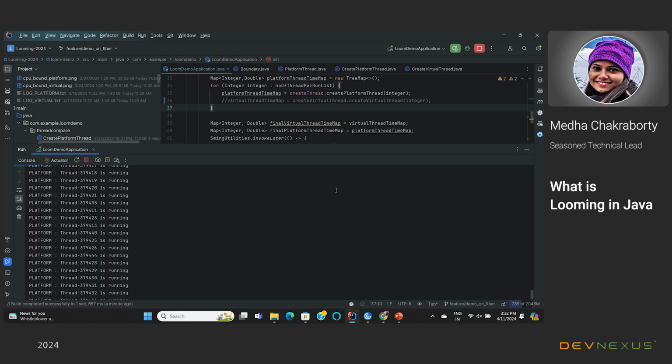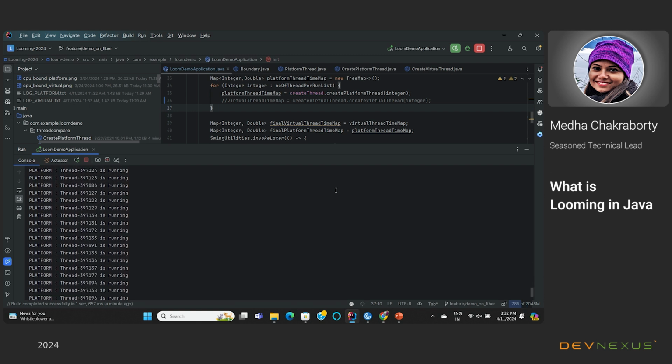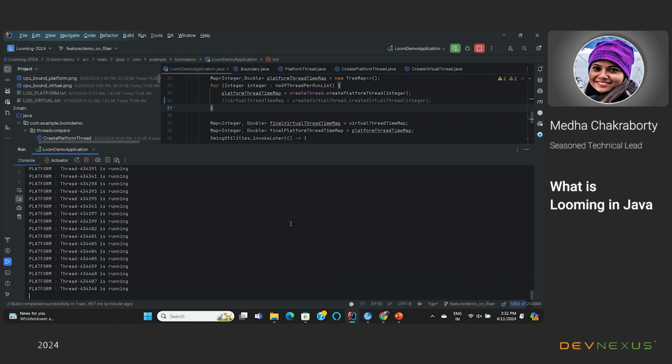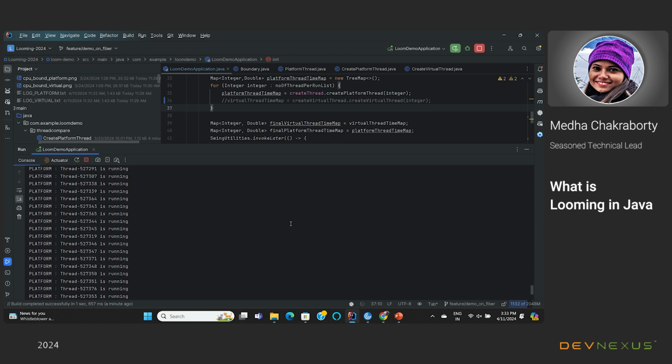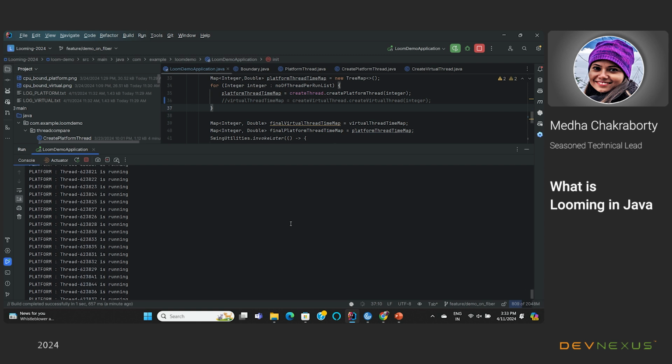I can break it down and show it slowly as well. Maybe I should have broken down the list into 10, 100 and 1 million, but then it would cross time. So I'm just trying to start the server with multiple threads and see how fast the server can start up with platform threads.